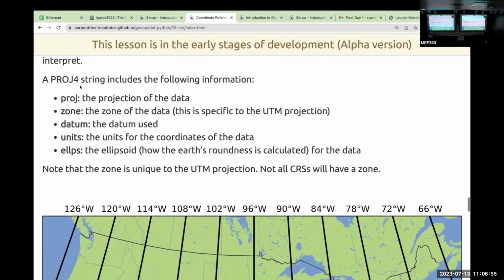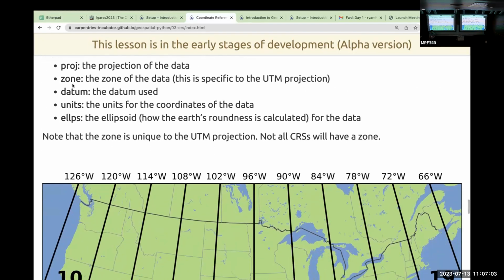So there are different keys in this Proj string for the projection of the data, the zone of the data, if the projection has a zone like UTM, the datum, and the units. And I guess besides the datum, there's an additional parameter on how the Earth's roundness is calculated, which I would say is related.